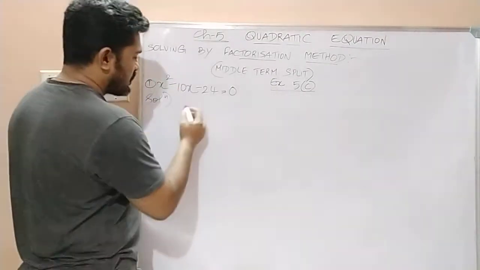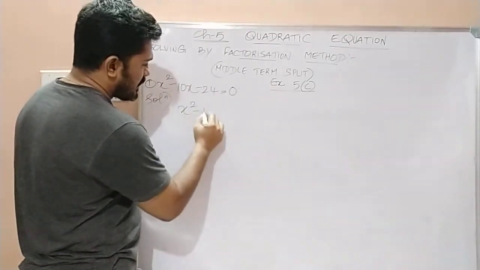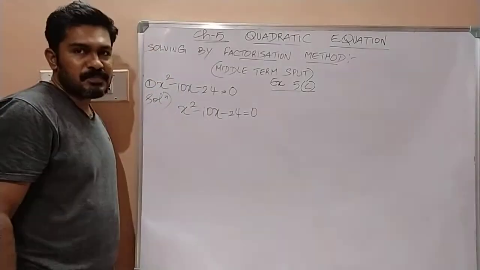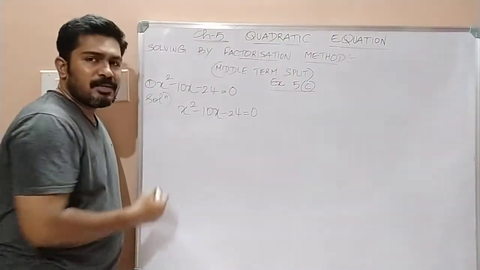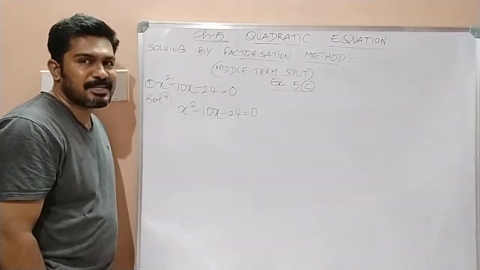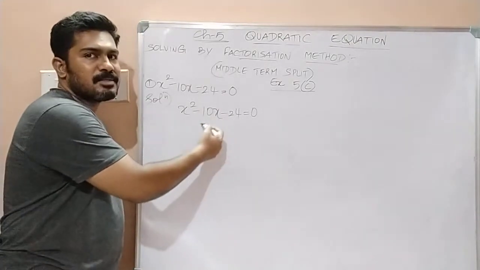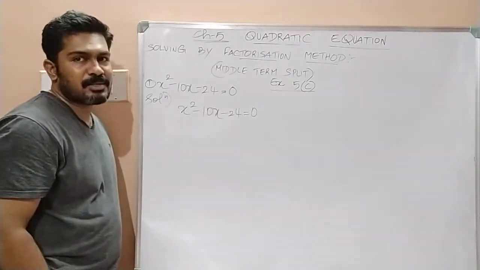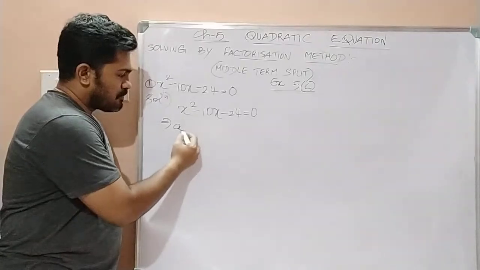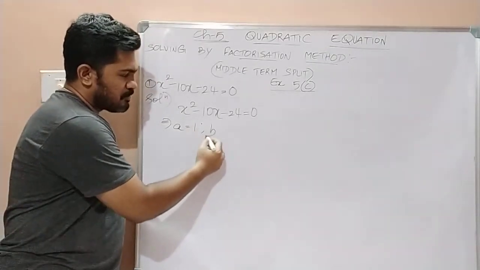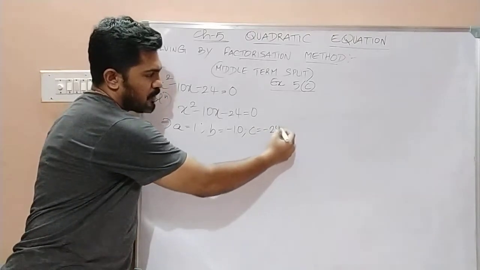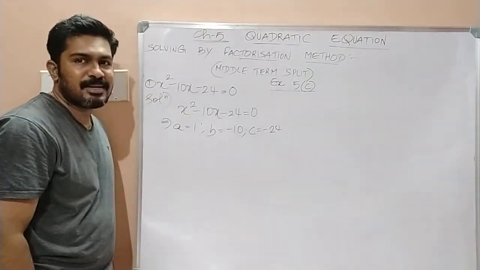Okay. So guys, if the equation is x square minus 10x minus 24 is equal to 0, what are the numerical coefficients a and b and also the numerical constant here? You just need to compare this given left hand side with what? Ax square plus bx plus c, isn't it? So this implies small a is equal to 1, small b is equal to minus 10 and small c is equal to minus 24. Correct?